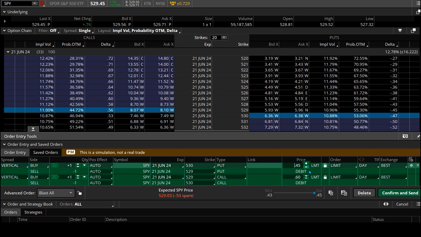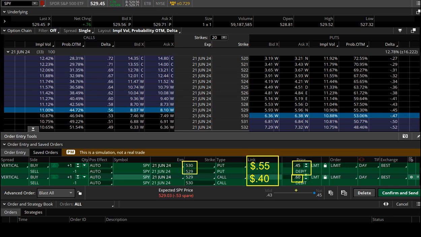Because what this means is, let's just make the numbers easy. I'll do it this way. If I pay 45 and it's $1 wide, the max potential loss, which is what I pay for it, plus the max potential profit has to equal my width of the strikes, which is $1, which means the most I can make on this trade is 55 cents or $55. Conversely, over here, if I pay 60 cents, it has to equal $1, so the most I can make is 40 cents or $40. So that's the most I can make. This is what I risk. This is what I can make. And generally speaking, I like to be in the 45 to 55 cent range.